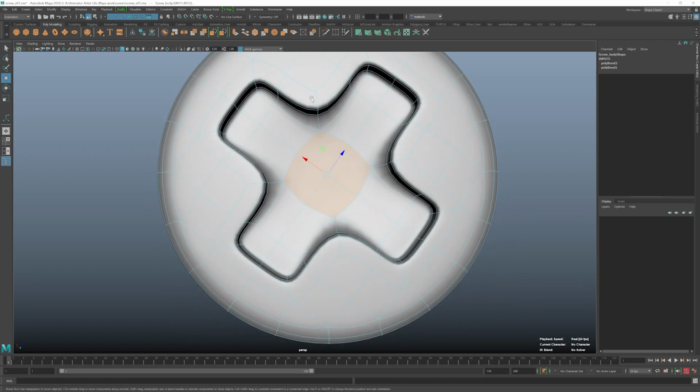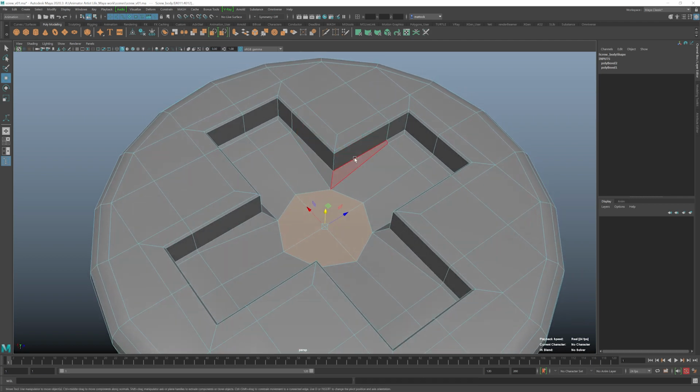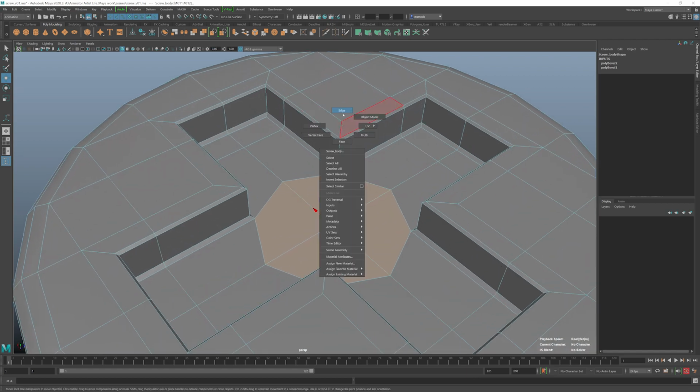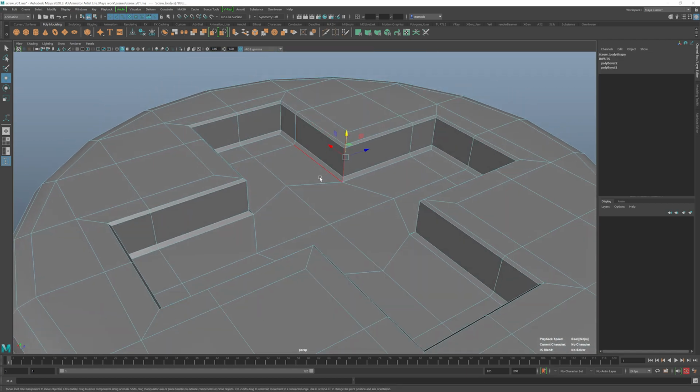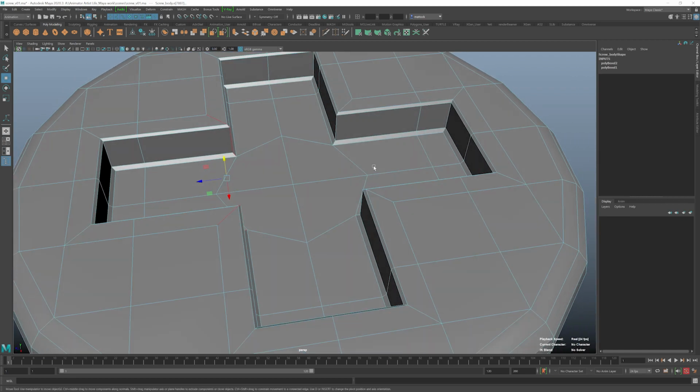And if you want sharper edges here, we could try beveling these edges as well. I'm just going to undo that a minute to get that there. I'm going to try beveling these edges, see what we get. Again, it's a bit of trial and error. Let's select all of these. I'm just going to shift select.